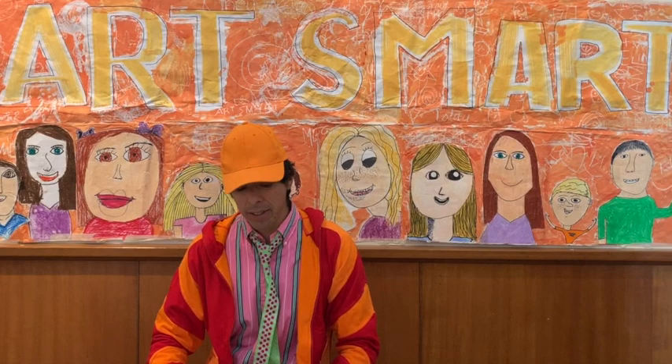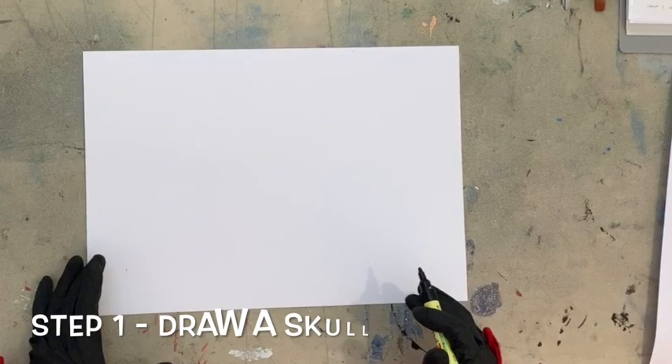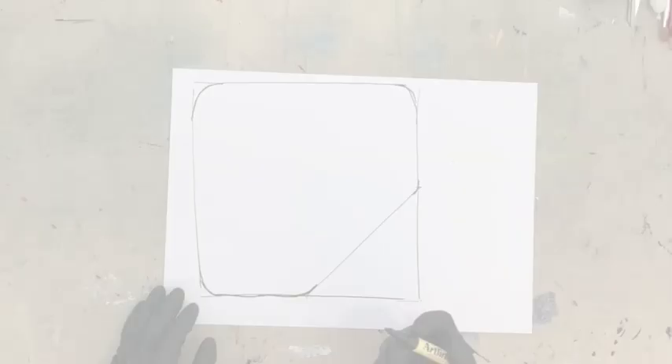For this section you're going to need a marker to draw a skull. Now the way Basquiat draws a skull is it's almost like a square. Soften the edges to make it look more like the head of a person. Just put a little mark halfway along that line, and then halfway along the bottom line, and then just connect those two points like that.